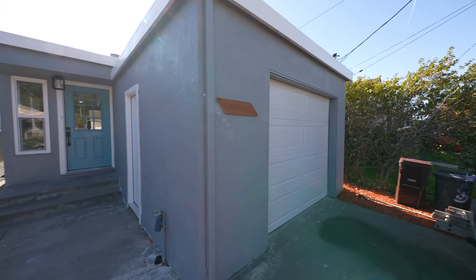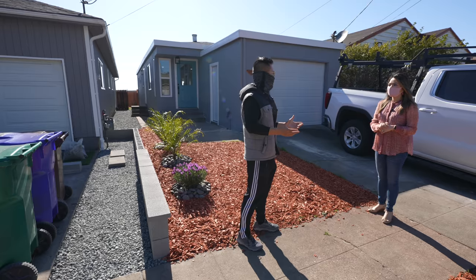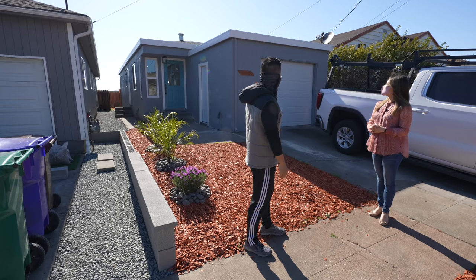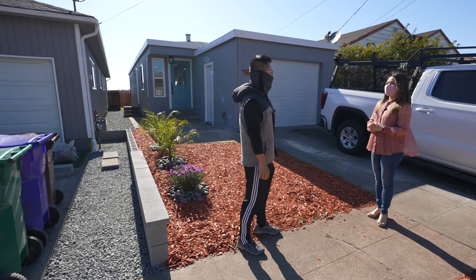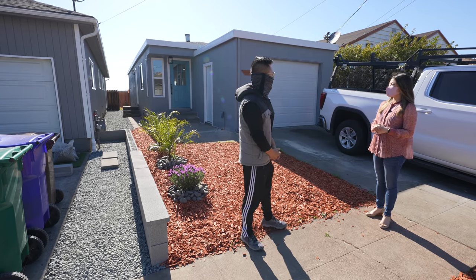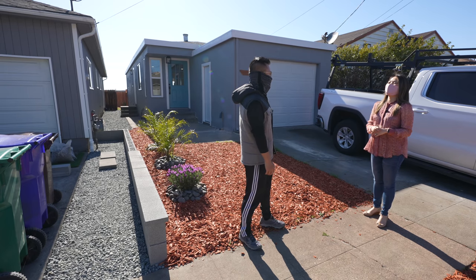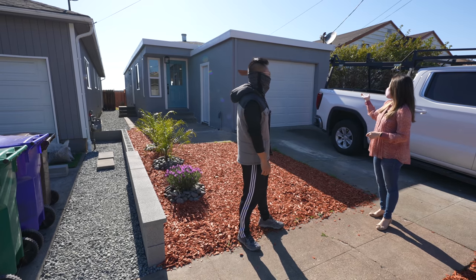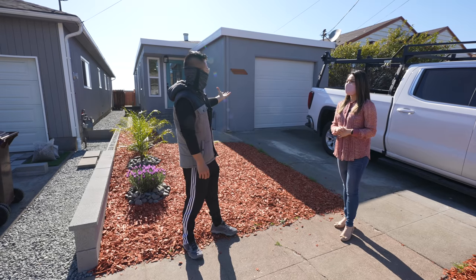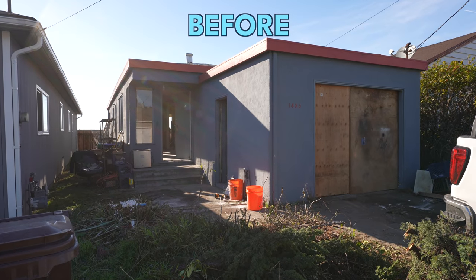On the exterior, we just painted the house. We wanted a nice white color, but we had so much extra paint — like 10 gallons — so we mixed it: gray and light gray and dark gray, and it turned out like this. It looks very modern. It's kind of a grayish color, which is very popular. And I like the pop of color on the door — a nice blue door, called 'Princess Kate' or something. We also replaced the garage door; that was about $1,500 for the door and labor. The garage was boarded up before, which was unsightly.